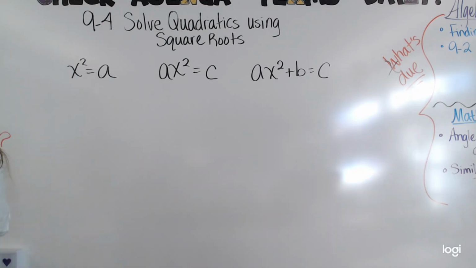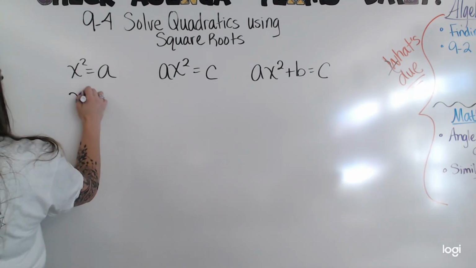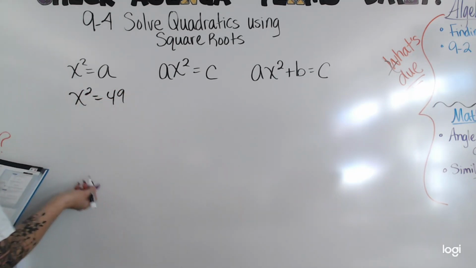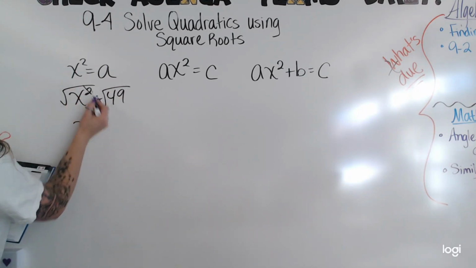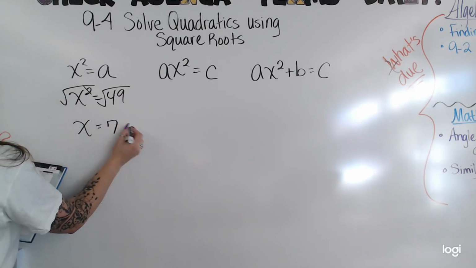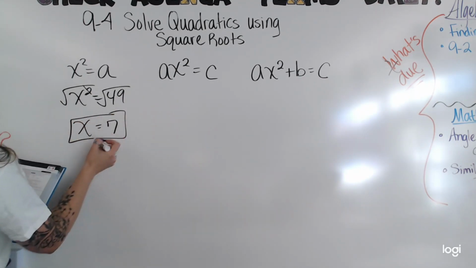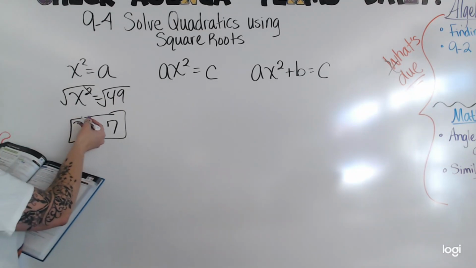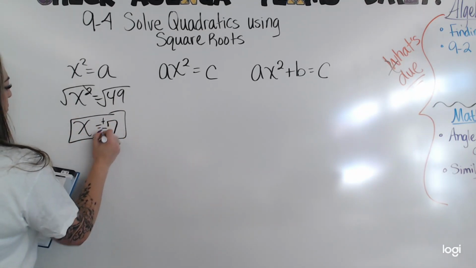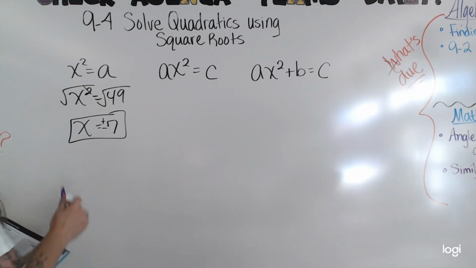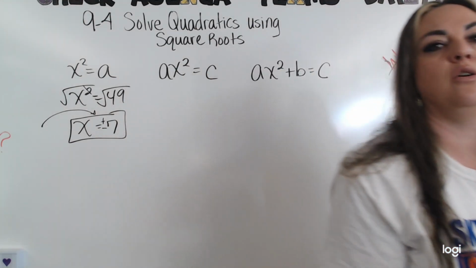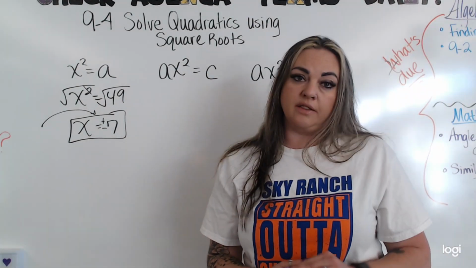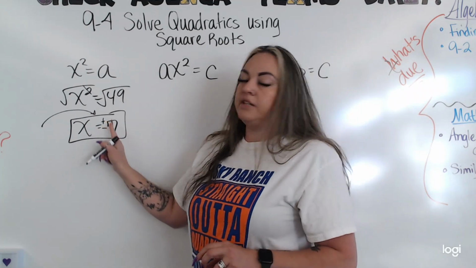So let's say we have just x squared equals 49. Well, to solve this, we take the square root of each side, and this undoes our square. The square root of 49 is 7. Now, we can also have -7, so we need to include that it's a plus or minus 7 in our answer. This part is very important. If we don't do that, then we're technically only showing that there's one solution, and there's not. There's two. X can be positive or -7.